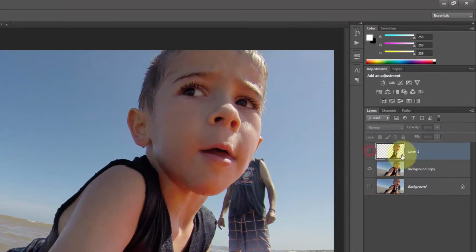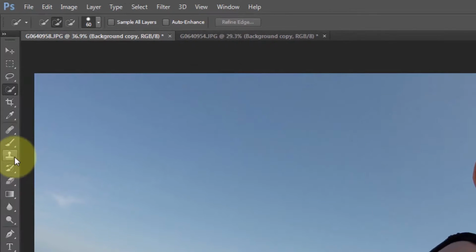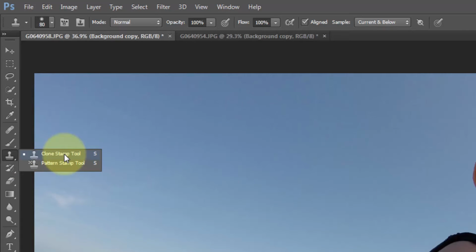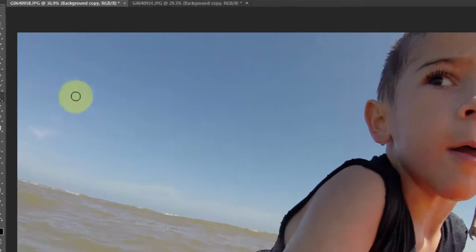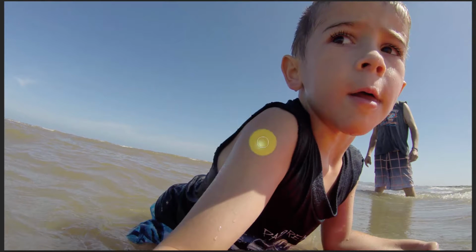So let me go ahead and turn that layer off, go back to my not original but the previous layer, and now I'm going to grab the clone stamp tool. I'm going to increase my brush size. Now holding down Alt, what that'll do is that'll allow me to come over here to a clean area and make a selection.